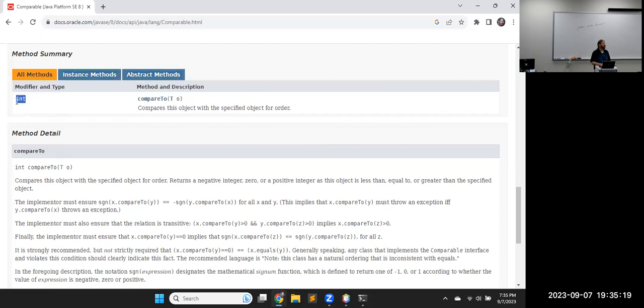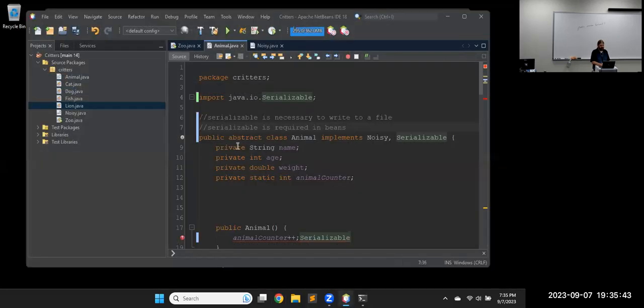Subtracting the binary representation. It doesn't necessarily have to be integers that we subtract. Whatever we have is going to be represented as a binary number, so we just subtract those binary numbers and see if the result is positive, negative, or zero. But we're required to implement this method. That's what that interface does, and it allows us to compare stuff. So that's one we use a lot.